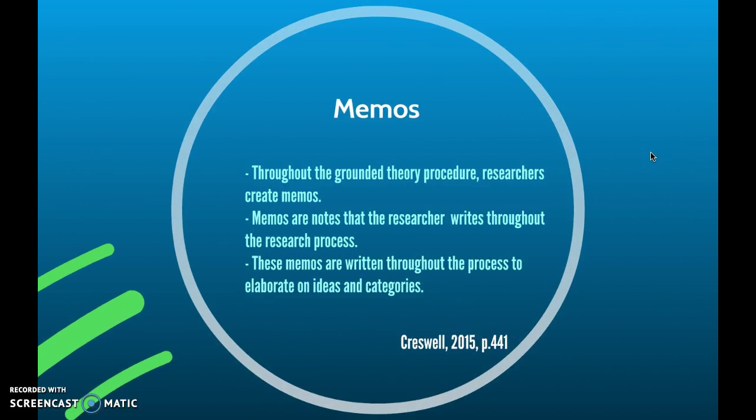Crucial part, memos. Taking notes. So when you're doing the research process and going through the procedure and meeting with all of your interviews and going through your information, you're going to take notes. And those memos are expected to have a good quality product to be referenced within the end result.